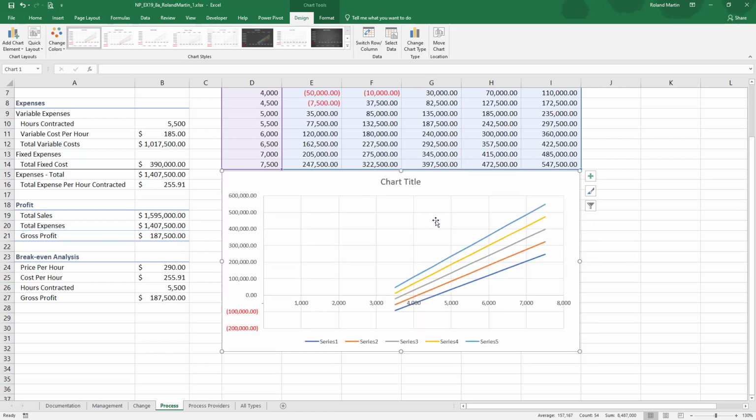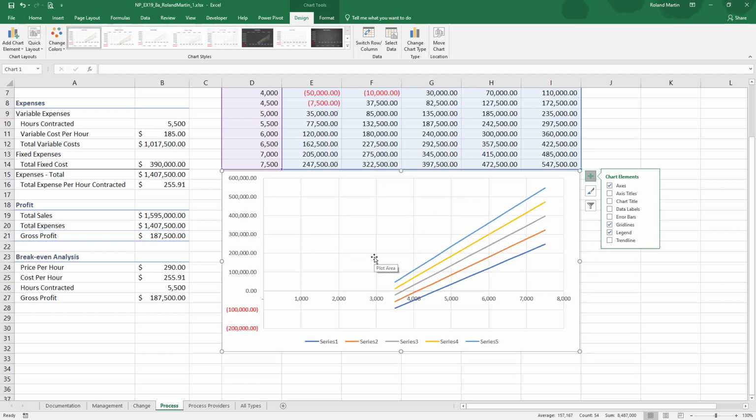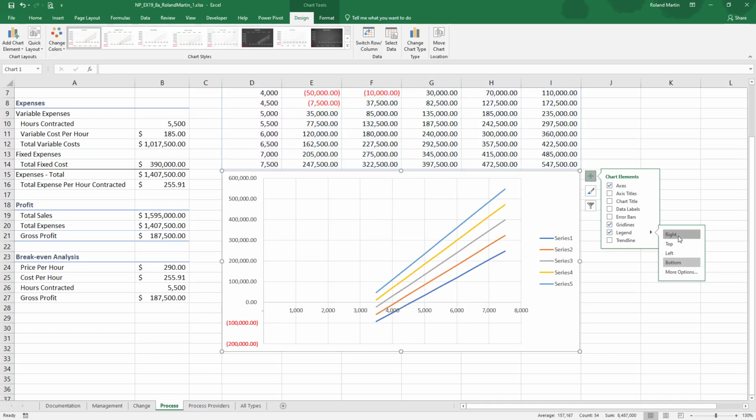Looks good there. Now we can see a lot more of our chart, which looks pretty ugly because of the way that it's formatted. But before we do that, let's remove this chart title. So we're going to remove that from our chart elements. Uncheck that. That's gone. We kind of do a little resizing there automatically. Let's move this chart legend. We're going to put that on the right side. So I'm going to come here to the legend in my chart elements. And we're going to move that to the right side. There we go. Once again, we have a more graphical area here. Let's add a vertical axis title over here. Go ahead and add that.